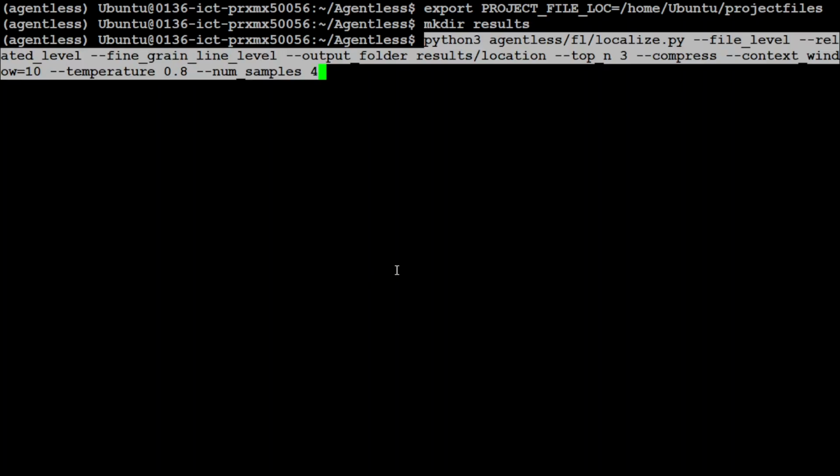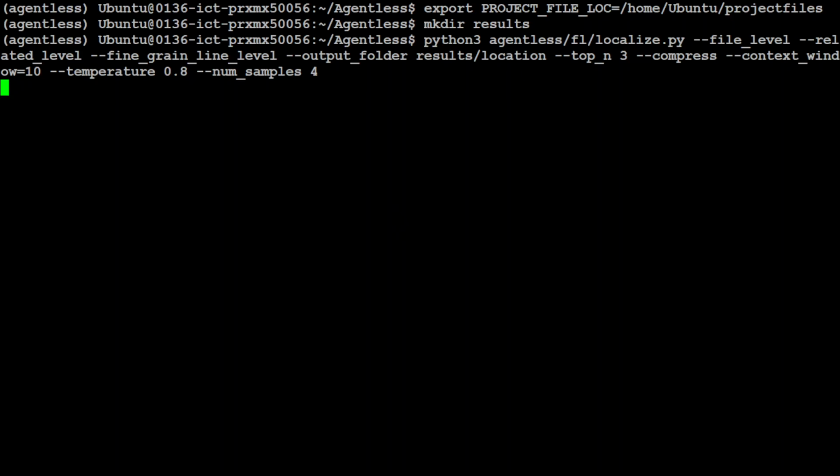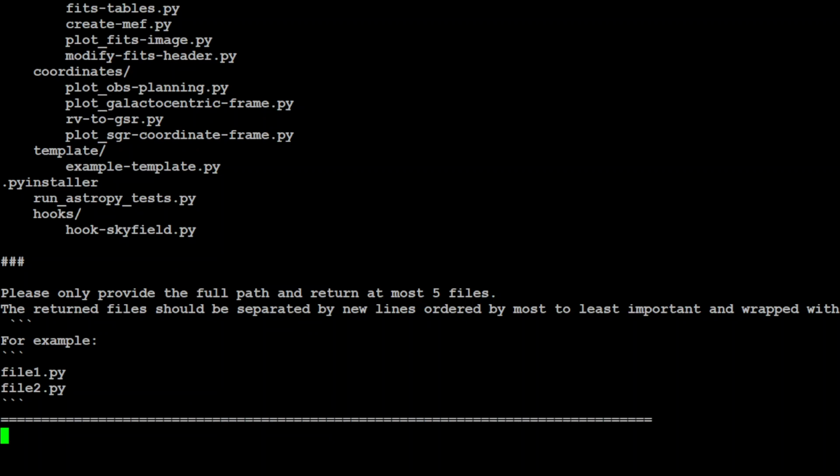And now let's run the localize function to find the bug, and it will locally find the bug in the file with the help of OpenAI. That is what this command is doing. So localization, the goal is to find the location where we need to edit to fix the issue. And Agentless uses a three-stage localization step to first localize to files, then to relevant code elements, and finally to edit locations. Let's start. And it is a paid option, of course.